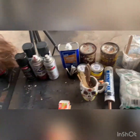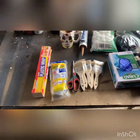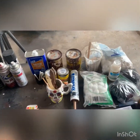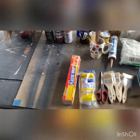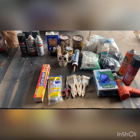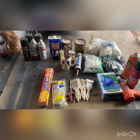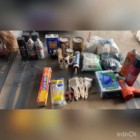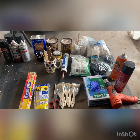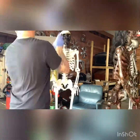You can pretty much buy all this stuff at Walmart. That's pretty much your go-to place to get all this stuff. So it's about $60 I spent today on just materials. It's enough to do a few of the corpses. I will have to re-up on plastic wrap, but most of the other stuff will last quite a while. So once you have it, you have it. But paintbrushes, you will go through after a while. The cosmetology head, you'll have to buy one of those eventually. So we'll get you set up, and then we'll start doing some distressing.